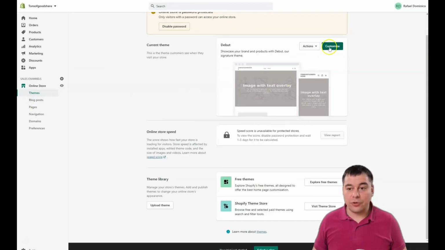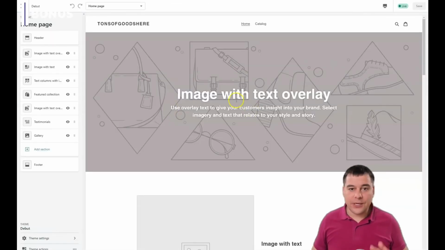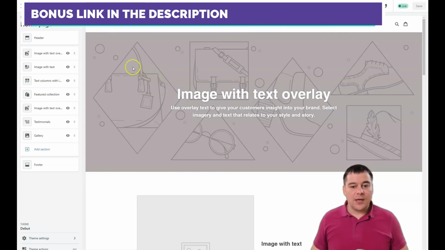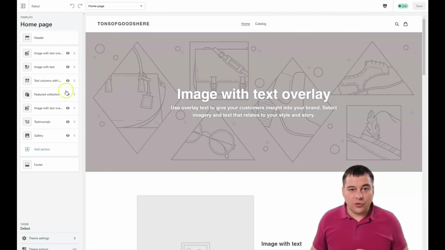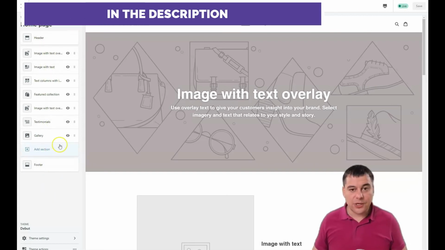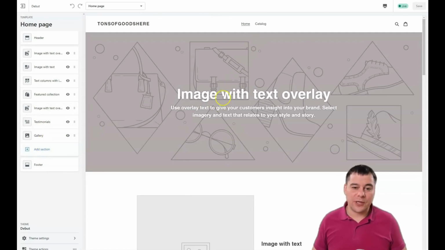But I want to show you the editing features, and all those are pretty similar. It doesn't matter which theme you choose, all the editing features are the same. It's a little bit unusual because it's not drag and drop as you may have seen in other website building platforms. The sections are structured, and you have header and footer and all those sections, but you cannot move text on this picture or on this background, and you cannot reshape it. So it's pretty straight, it's pretty simple, but it works.